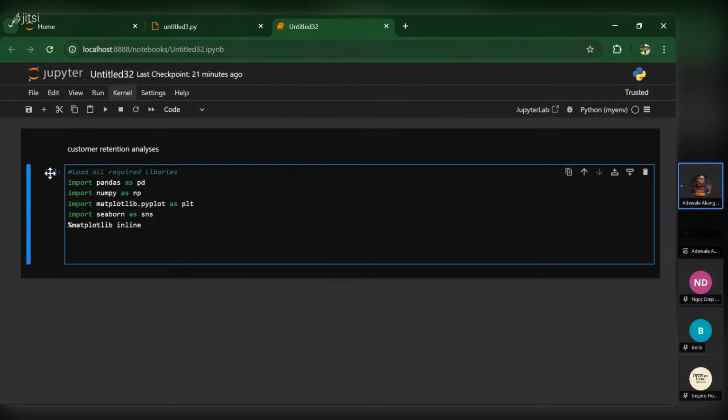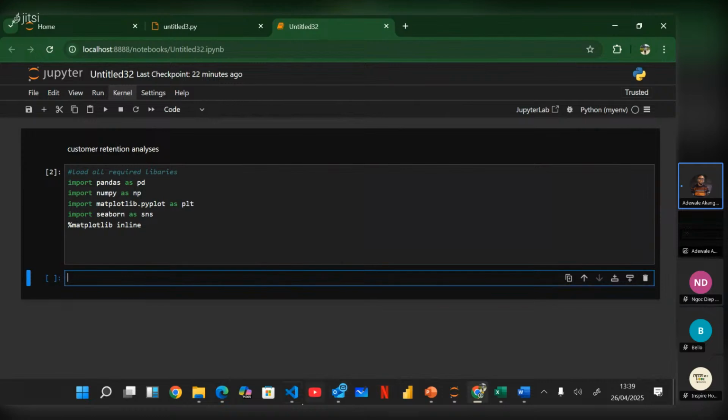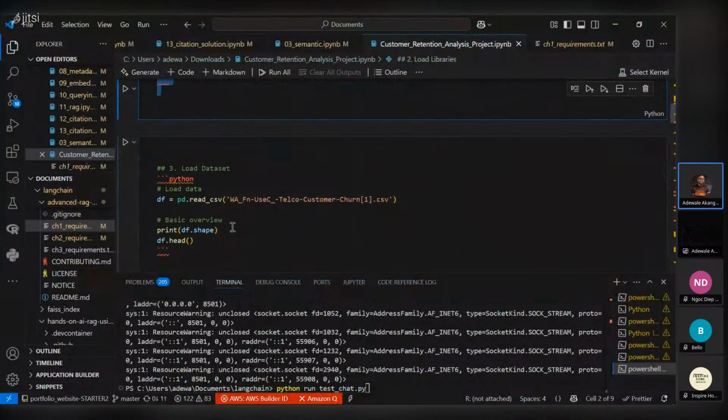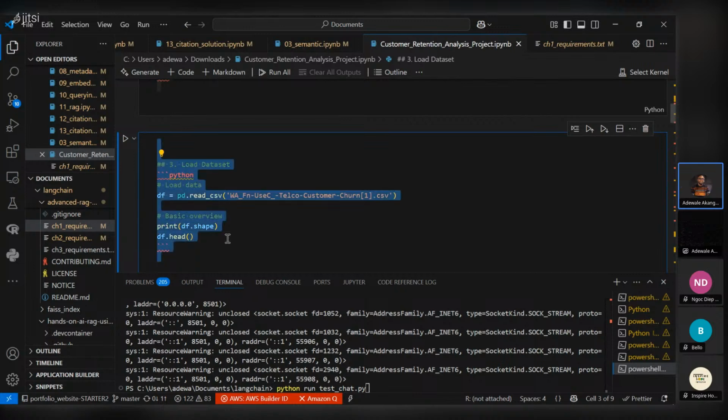So what we are going to do next is to run it. Let's import all our libraries. Okay, that works. The next step is that we want to load our data set and print it out. I told you what df.head means. df.head prints out the first 5 rows of your data. df.shape is just telling you how many rows and how many columns you have. So we'll do the same thing.